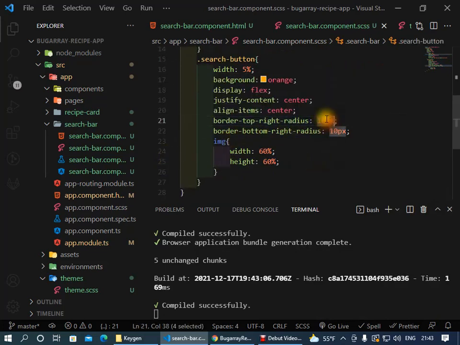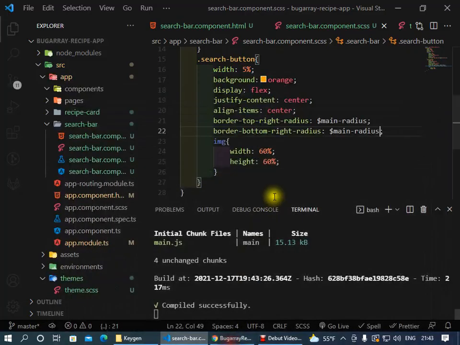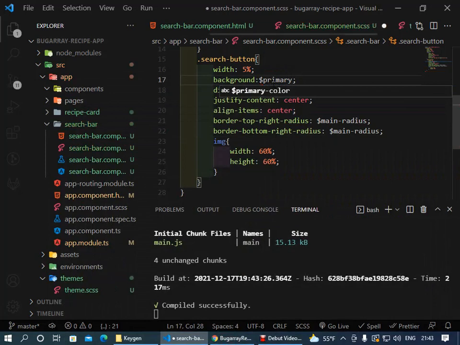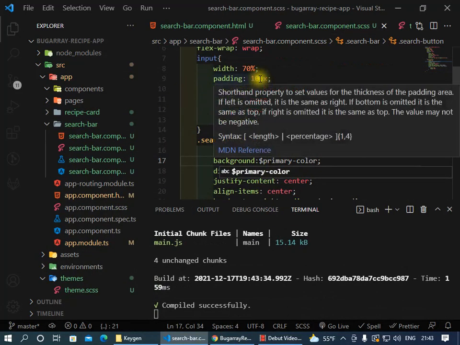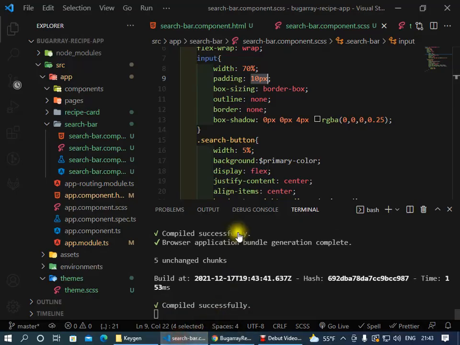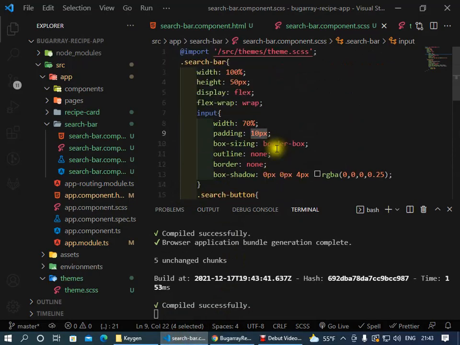So this is the main radius, I think so. And I'll just use that. Copy that there. Then let's see. I still have my radius, and then I'll just use my primary color. Reason why I didn't use that main radius here, because it wouldn't make sense having a padding and main radius. Well, that will just strike confusion. So yeah, that's working.